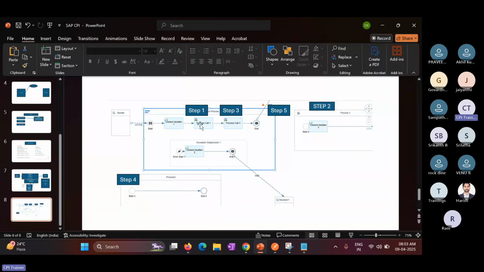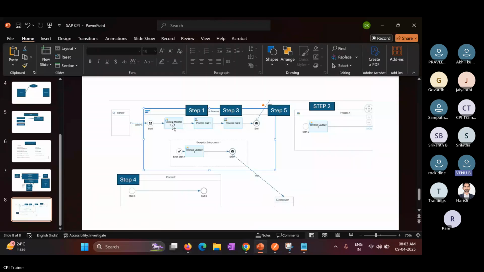For example, a message comes to step 1, and while processing in step 2 it fails. So the entire message will fail. It will not go to any other step. So those are dependent on each other, basically. Yes, each step has a dependency. If it fails, the dependency applies anyway.